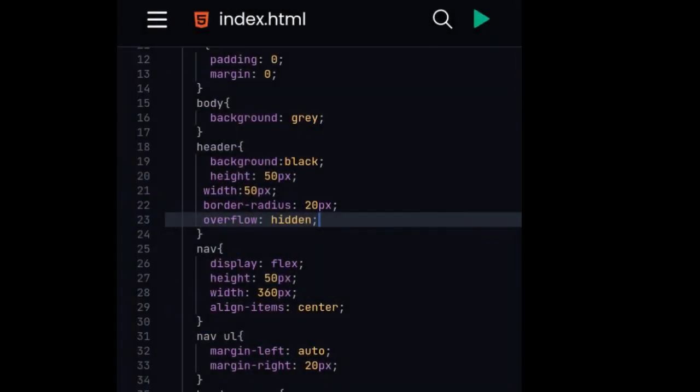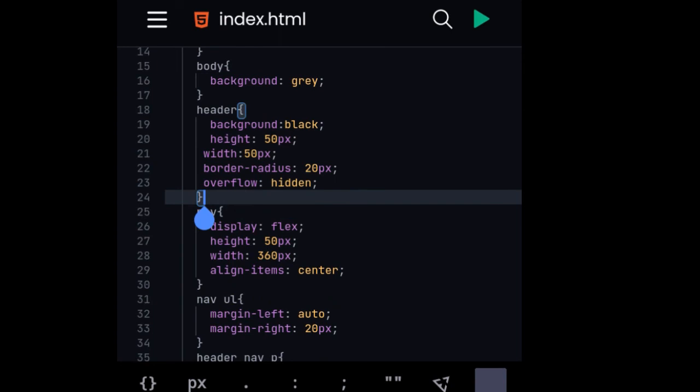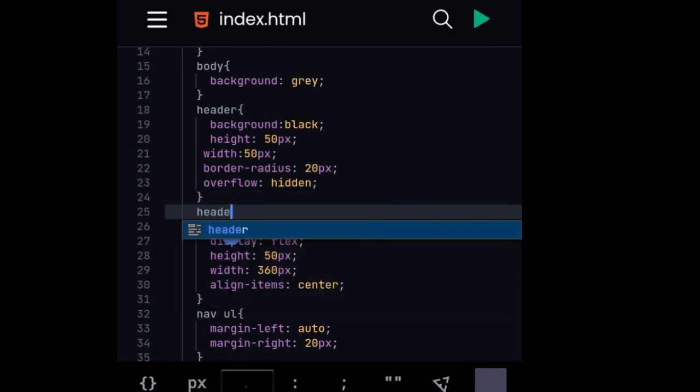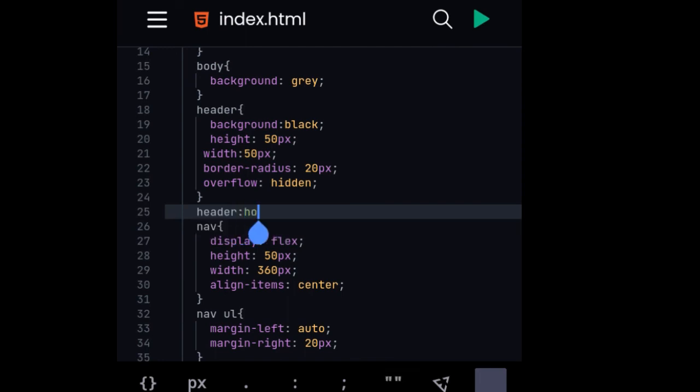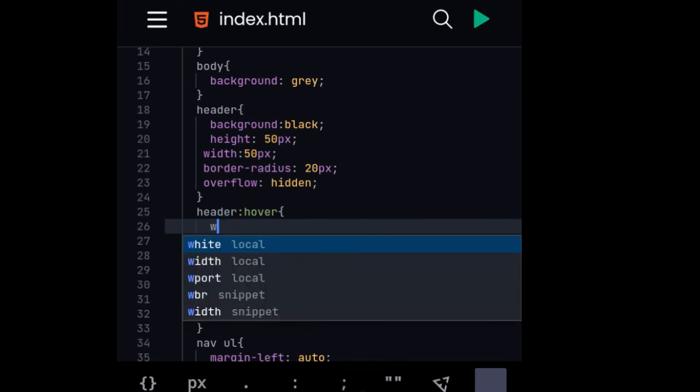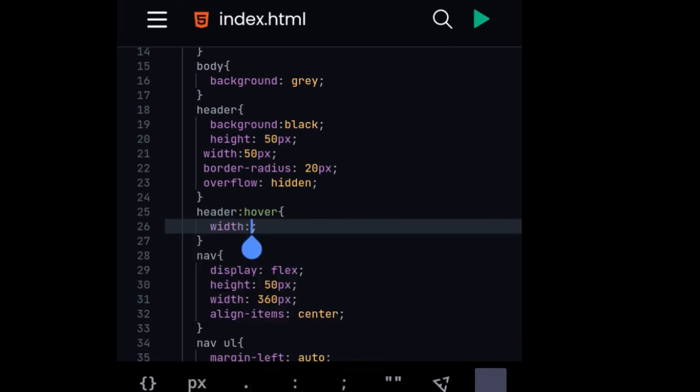Now we got hidden. Okay, now what we can do is, when we hover here, then it should increase its size. So when we hover header, then what we have to do is increase the width. So width will be 360 pixel.